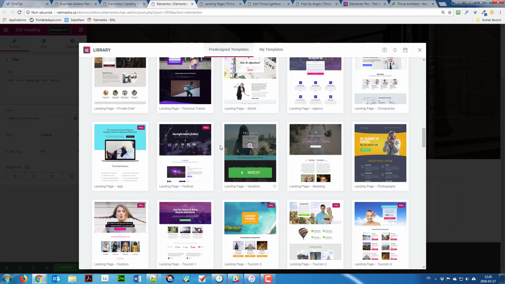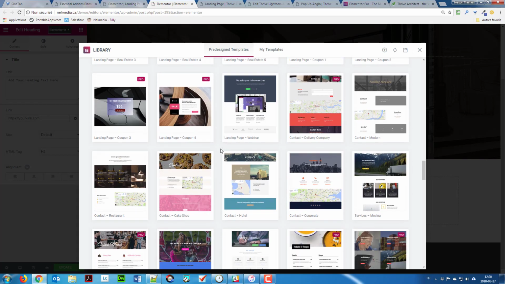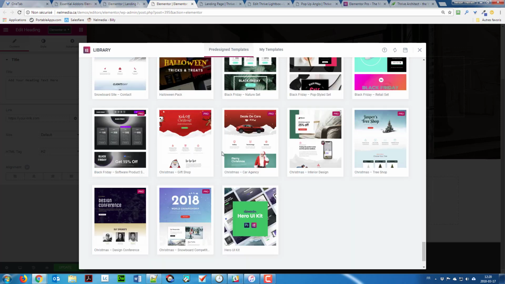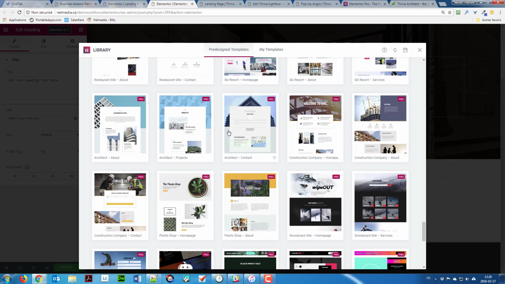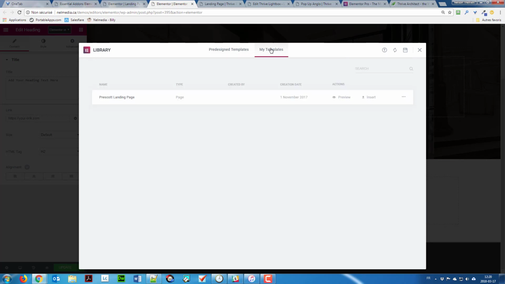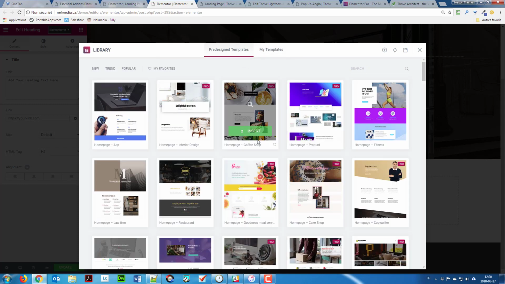Some are pro, some are free. So there's really a good amount of elements here, and of course we can create our own template here, save it. That's the same for Thrive Architect as well, we can do so. So that's really great. Okay, and now we can also filter them and add them to my favorites.